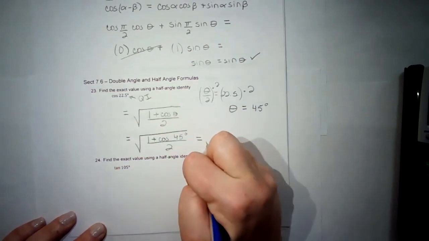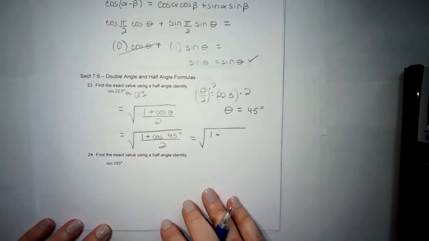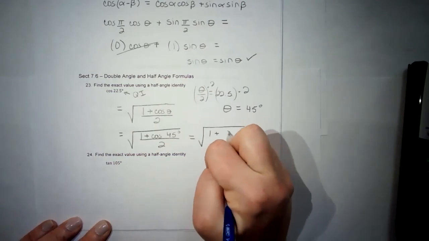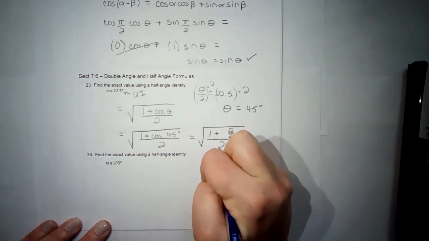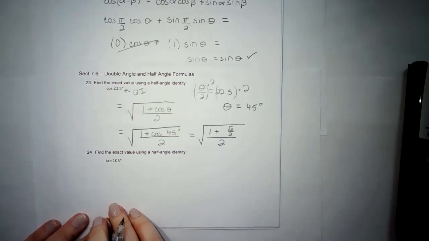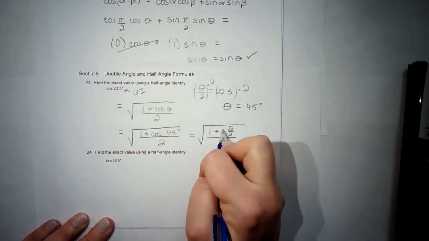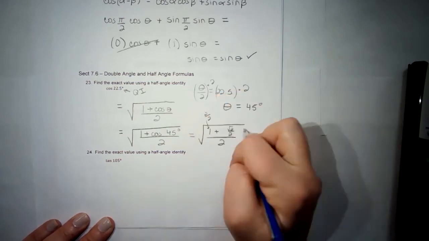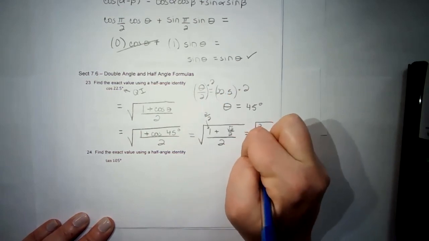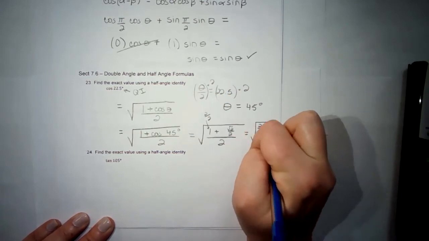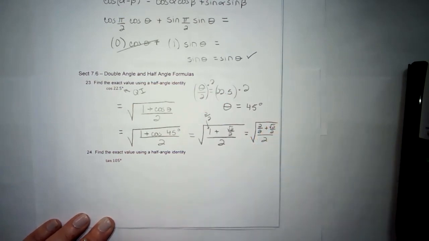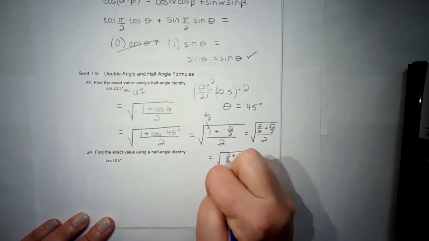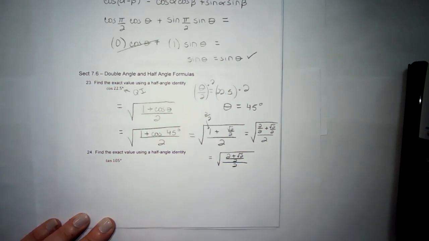So I go to my unit circle. The cosine of 45 degrees, according to my unit circle, is root of 2 over 2. All right, I want to clean up now. So what I'm going to do is combine the numerators, which means I'm going to take this 1 and make it 2 over 2, so that I have 2 over 2 plus root of 2 over 2, all over 2. I'm going to keep going. I'm going to get 2 plus root of 2 all over 2, and that's all over 2.